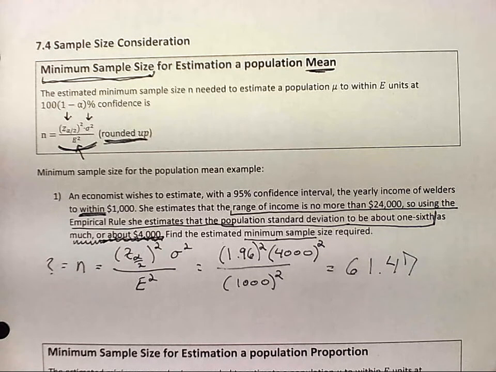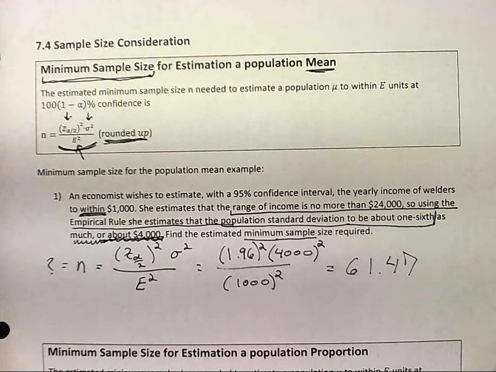What do we know about the empirical rule? What were those three values I said you guys should remember for the empirical rule? 68, 95, and 99.7. Cool. So those are the three values, 68, 95, 99.7. One standard deviation on each side is 68, 2 is 95, and 3 is 99.7, right?